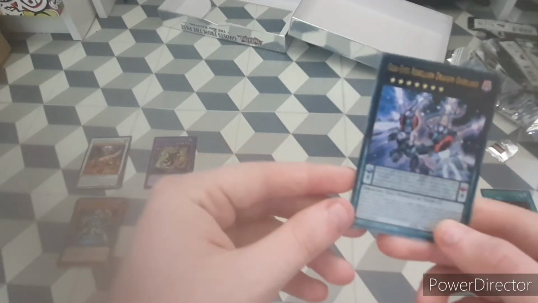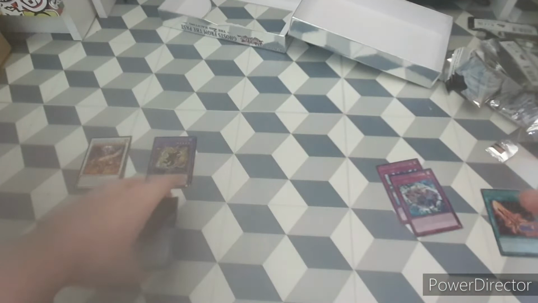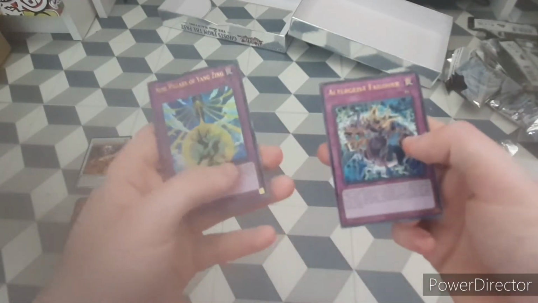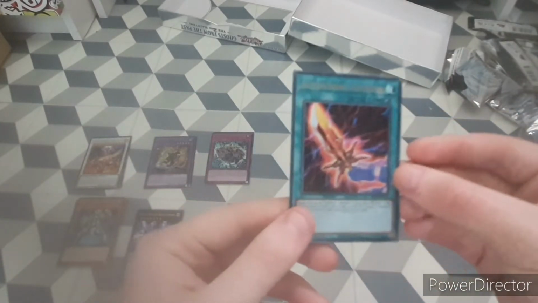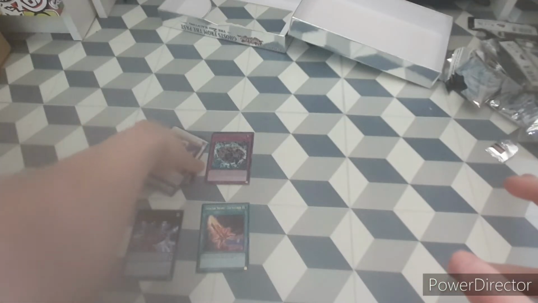We got this one, this number. It's a number, I think, or a pendulum. I'm not sure exactly. And then we got some traps. There we go. Got some trap cards there. They look kind of cool. And then we've got this spell card. Decent box, to be fair. Decent box. So, that's box one.